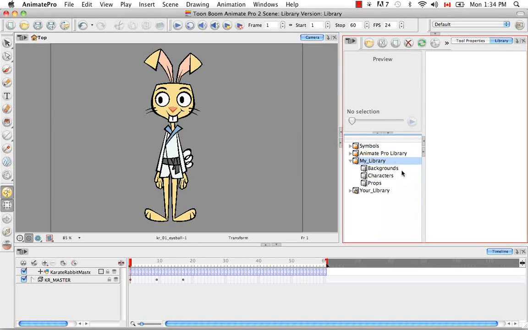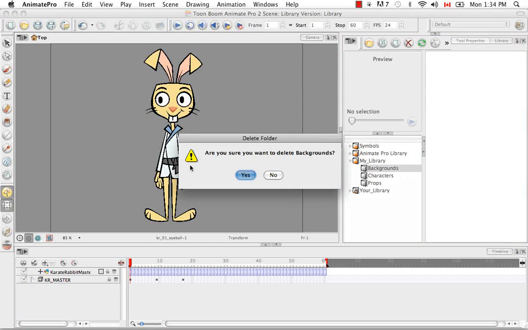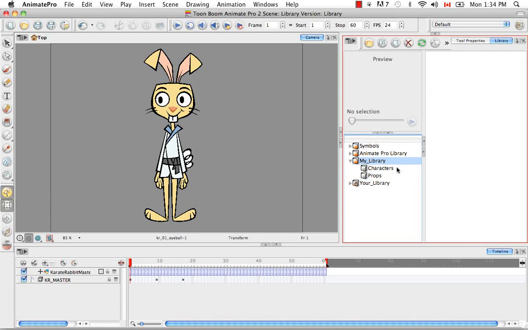So you can also delete a folder. And unlike closing a library, so we never call it deleting a library, we always call it closing a library because like I showed you, it really just unlinks from your scene, but it's not actually deleted. It's always still where it is on your hard drive. When you delete a folder, you're actually deleting it and you're deleting its contents. So I'll show you. If I click on this, they're going to ask me if I'm sure if I want to delete this folder. So if I say yes, it's now actually gone and I can't recover it and I can't get it back.